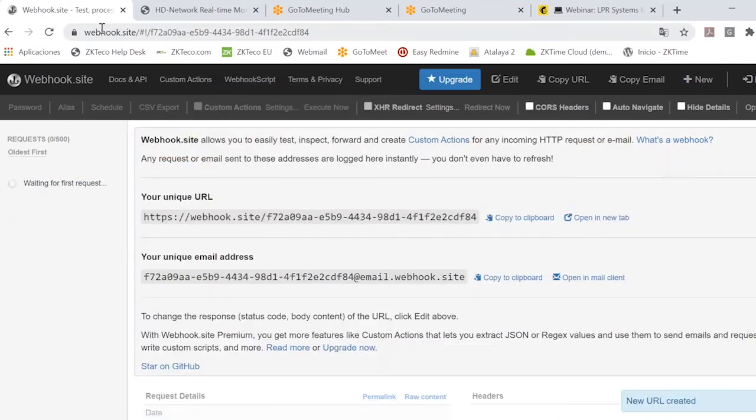So webhook is, let's say, like a demo server that you can send to. You can share all the HTTP information you want. This is a good example to show how the system works. Let me copy the link of the server, the URL of the server.